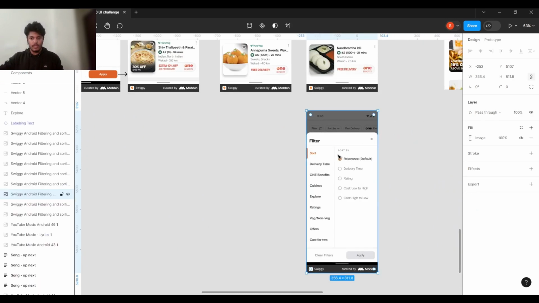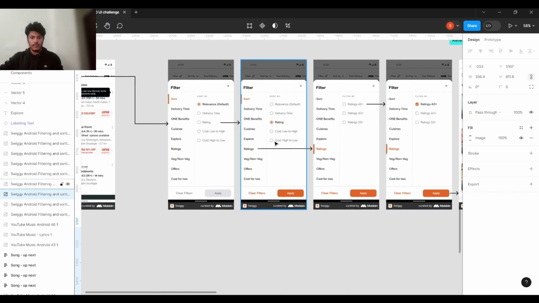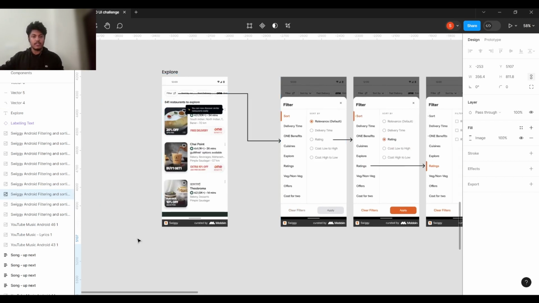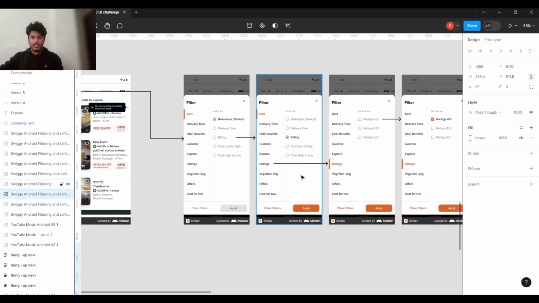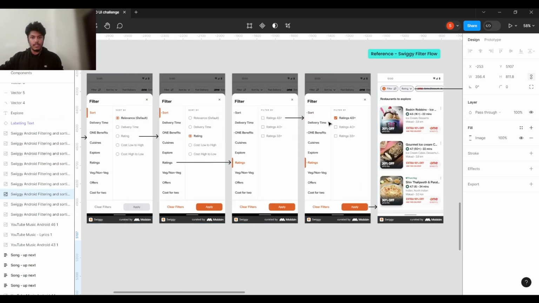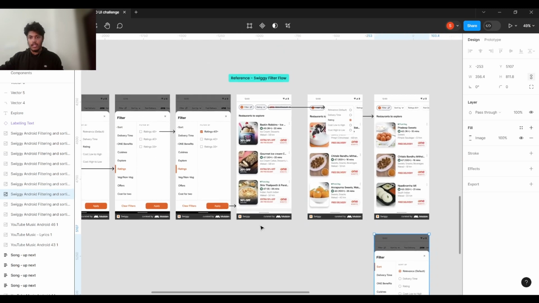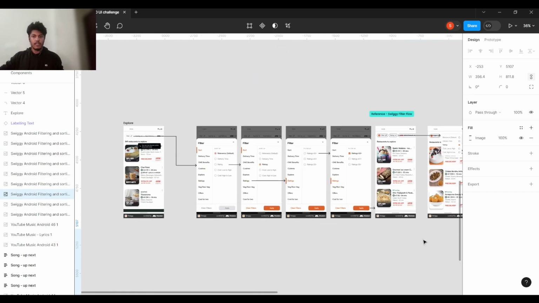Today's reference image was this, and I had to work on this flow, for which I have already created the design library, but now I have to just prototype it. Today I have just prototyped one section of it, so it puts across the point as to what functionality I'm trying to achieve. But as I go on, I'll complete this whole flow by tomorrow and proceed to the next screen after that.